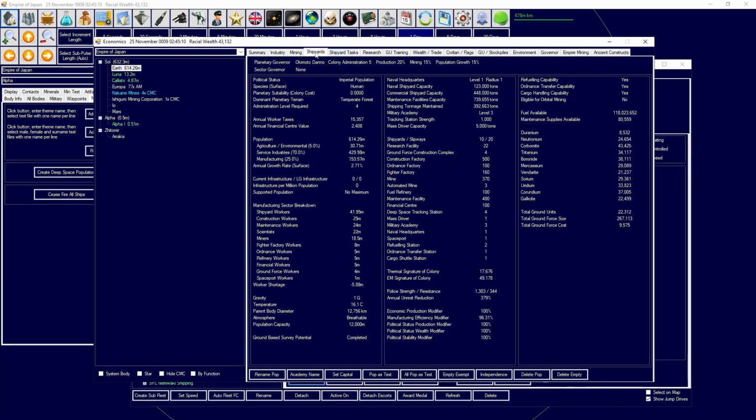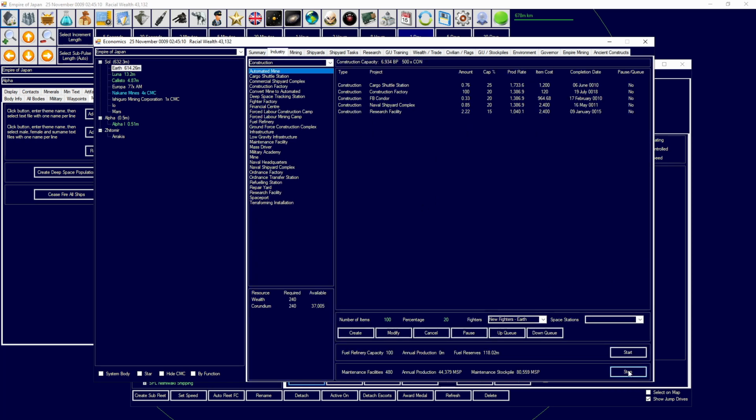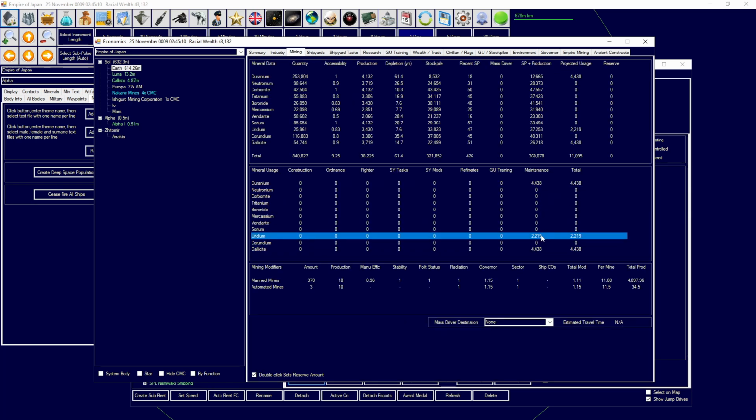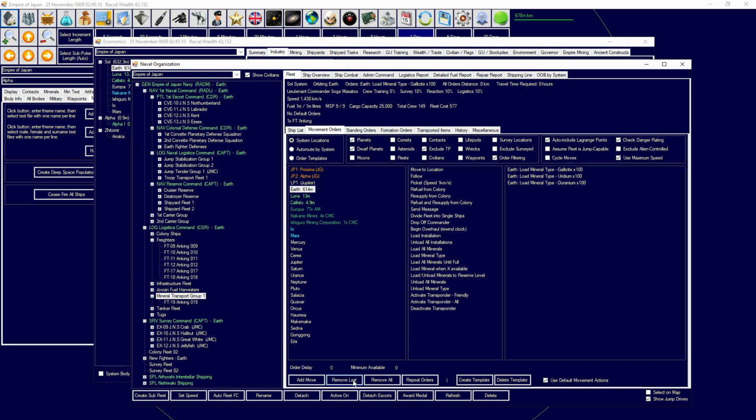Now, if I remember correctly, if I look at mining, so maintenance facilities, we are using currently, so let's just turn on production just to see again. If we look in here, we are using less, so half of that is in iridium. So we will just send that over then. I will stop that accordingly. Yep. So we will load mineral type, 50 iridium, and then 100 gallicite.